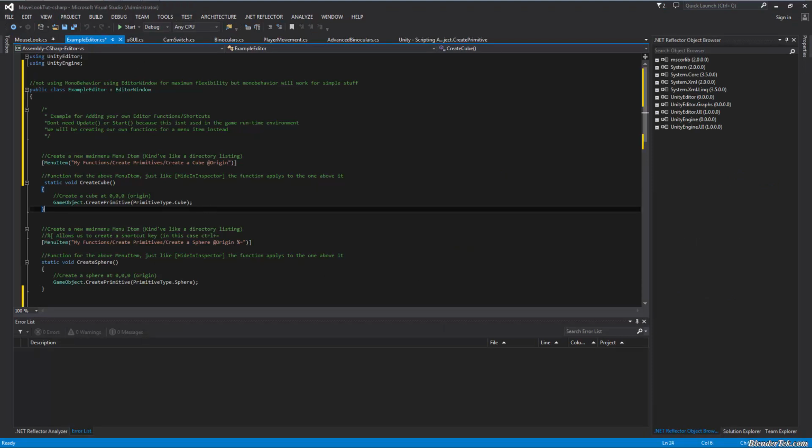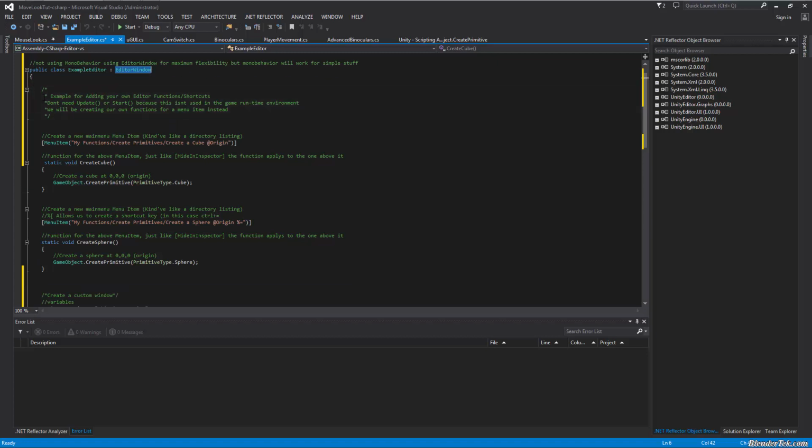So this is our example editor.c# script. The only thing we are using as references is the Unity engine, and we need to add Unity editor, obviously. And this time we won't be using mono behavior, we'll be using editor window for maximum flexibility, but mono behavior will work if you're just doing something simple like these here.